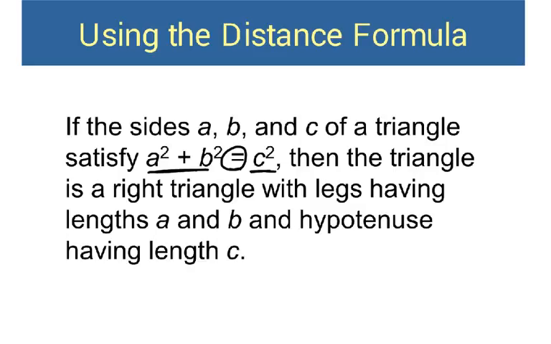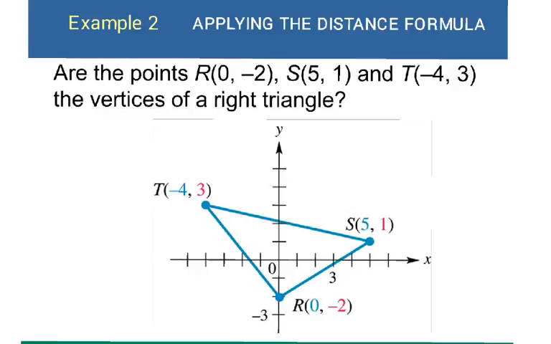That's what our next example is about. Okay, so what we're going to do is determine whether this triangle is a right triangle, having these 3 different vertices that we have. You can probably look at it and tell, but not quite. This almost looks like a right angle, but we're not going to say it is. We're going to figure it out.